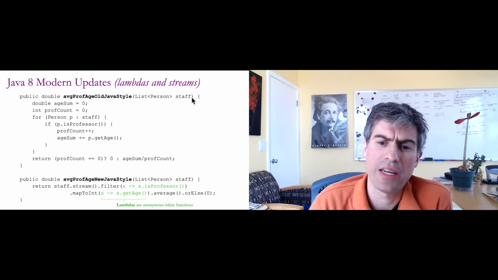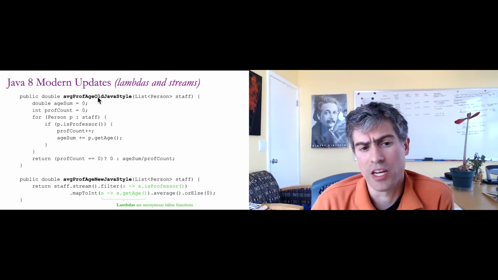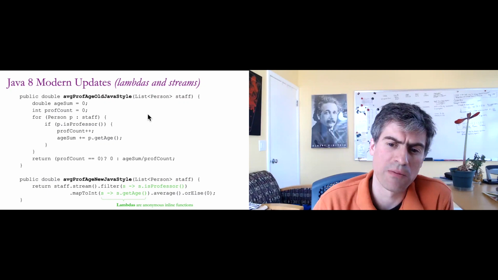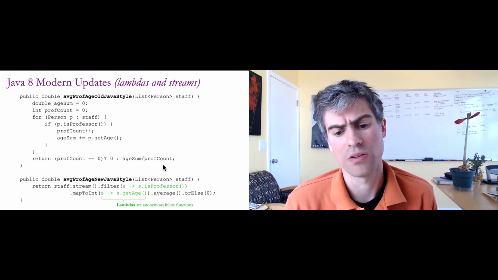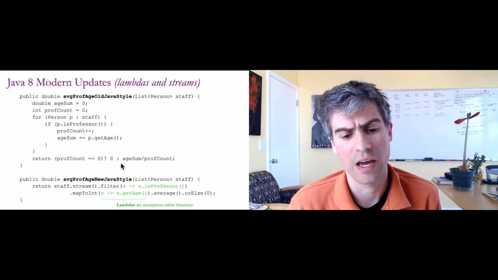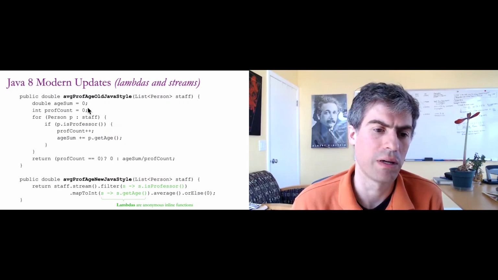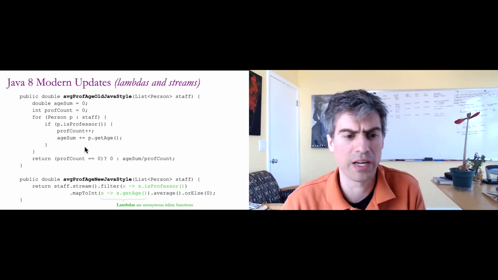Okay, so it takes in a list of people called staff, and it figures out the average age of professors that are in that staff list. But not every staff person is a professor, so it does some filtering, like it does an if check to see whether that particular instance is a professor, and if so, it increments the variables that are needed to calculate an average. And then at the end, it returns the average by dividing the sum with the count. But there's a special case if there were none, because you don't want to divide by 0. If there were 0 people in the average, then you actually want to return 0 in this case. That's what was decided. So this is the code to do that.